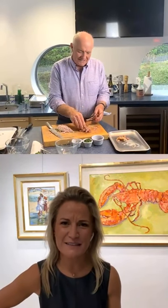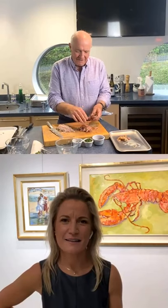Was it good? I love it. It was really good. That really isn't... You know, doing crispy anything. Duck skin is definitely part of what I'm all about.